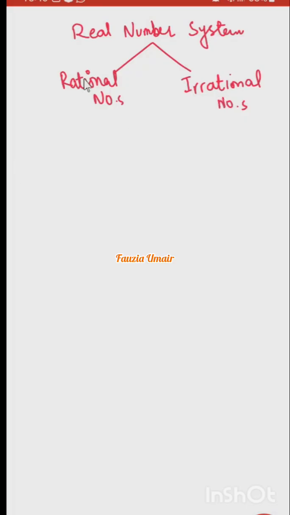ठीक है, सो दे कैन बी ईदर रैशनल और इरैशनल. अगर एक नंबर रैशनल नंबर है ना तो वो फिर इरैशनल नंबर नहीं हो सकता. आर यू गेटिंग द पॉइंट? ठीक है, सो रियल नंबर्स आर ईदर रैशनल और इरैशनल. बिकॉज दे आर टू आइसोलेटेड ग्रुप्स. जो नंबर इरैशनल है वो रैशनल नहीं हो सकता.